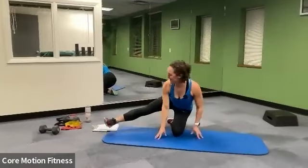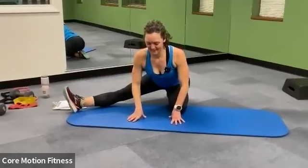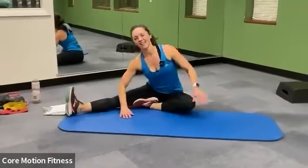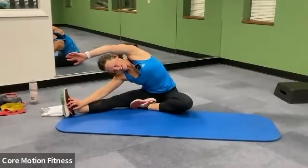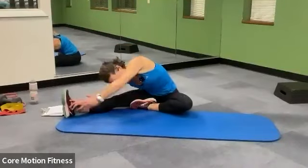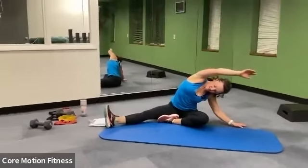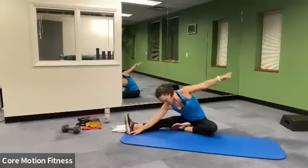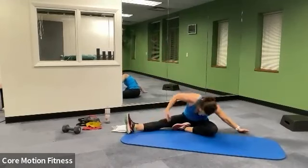And go ahead and sit your hips back, okay? And we're going to extend that leg out. And if you want to, sit all the way back onto the ground. And then reach toward your straight leg. And then circle the arm around. And arm goes over on the other side. And circle it around again. Last one. Circle it back to that knee.